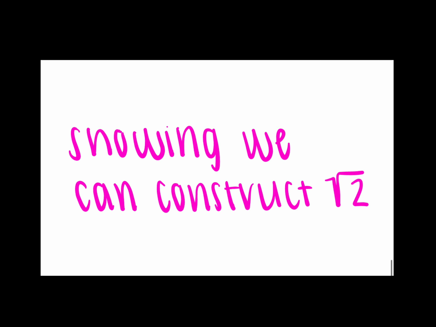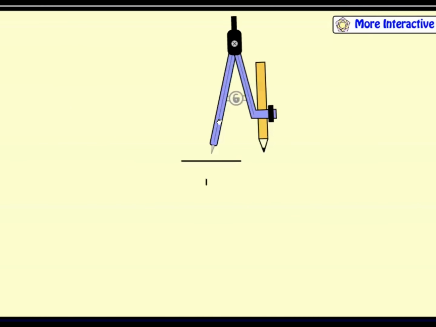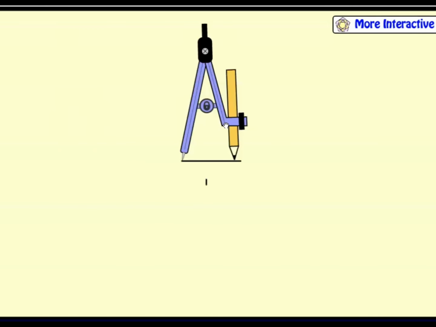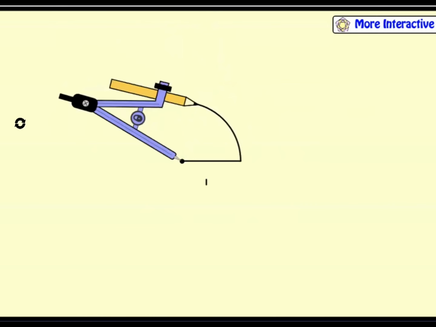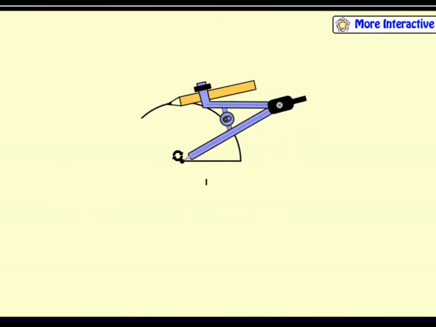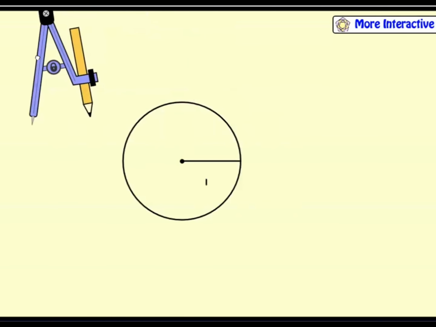Now we're going to be walking through how to construct the square root of 2. So we want to first start off with our line segment of length 1. Then using our compass, we would craft a circle with radius 1 and the center being that end point that's marked there. Then after creating that circle, we can go in with our straight edge. As we've already shown, perpendicular bisectors are constructible. We can then go in and draw that line there.